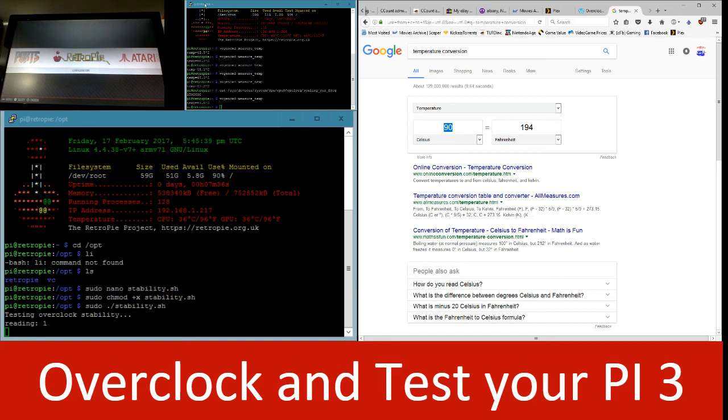You can open up another PuTTY instance, like I did here, and you're going to put in this command right here: vcgencmd space measure underscore temp. Hit enter, and that'll read out your current temperature. Mine's running pretty cool. It's been running this test for a while, actually. I have two Pis.